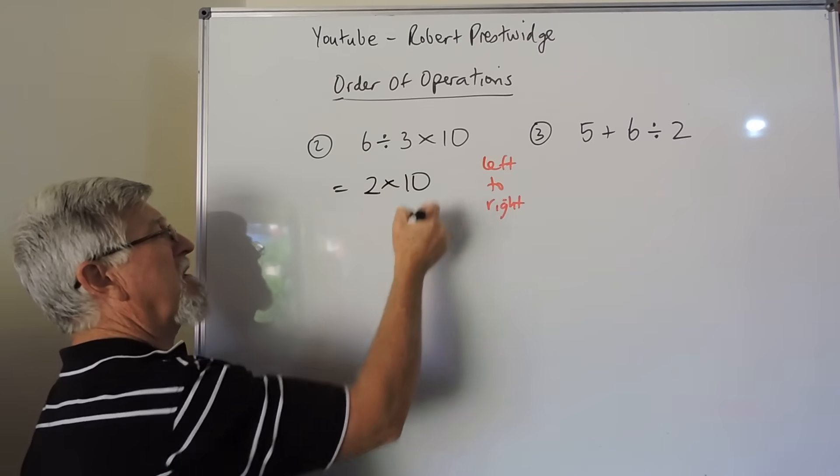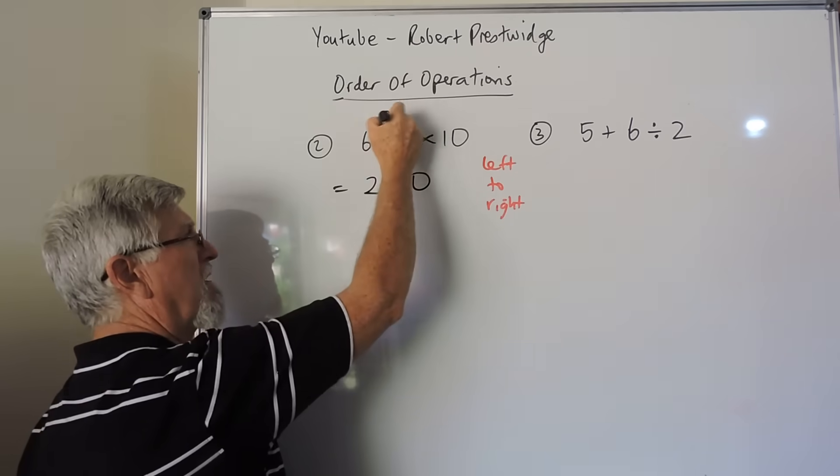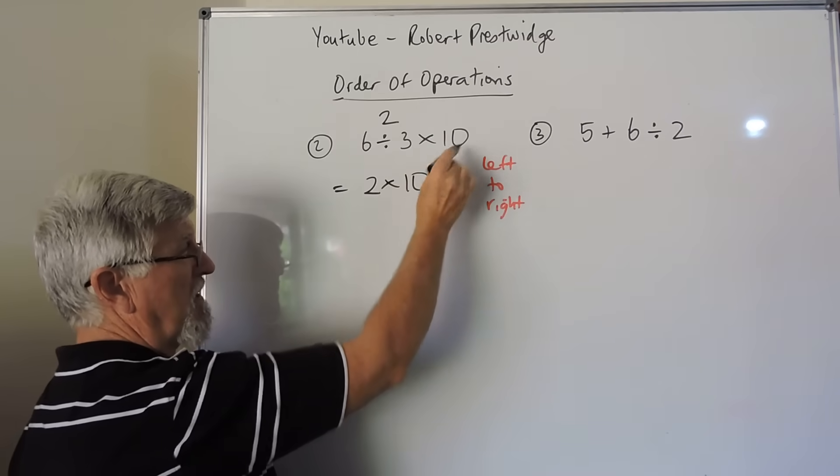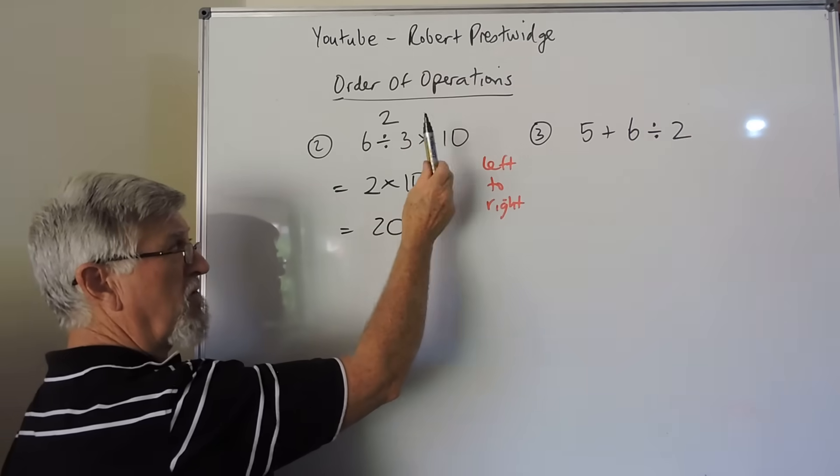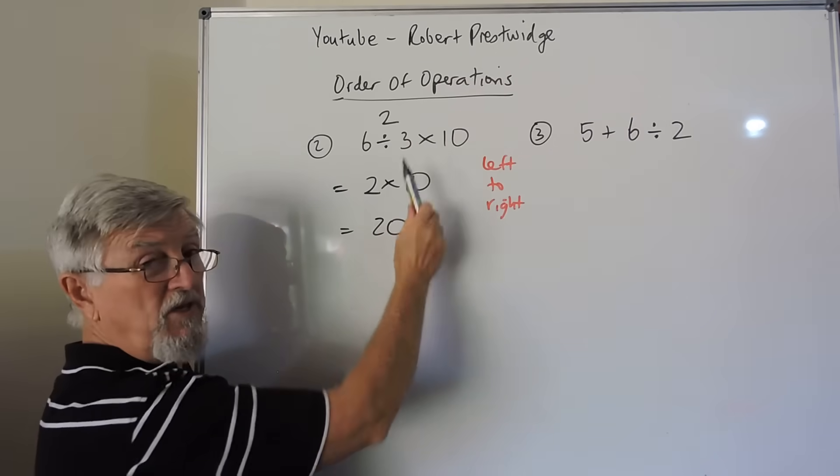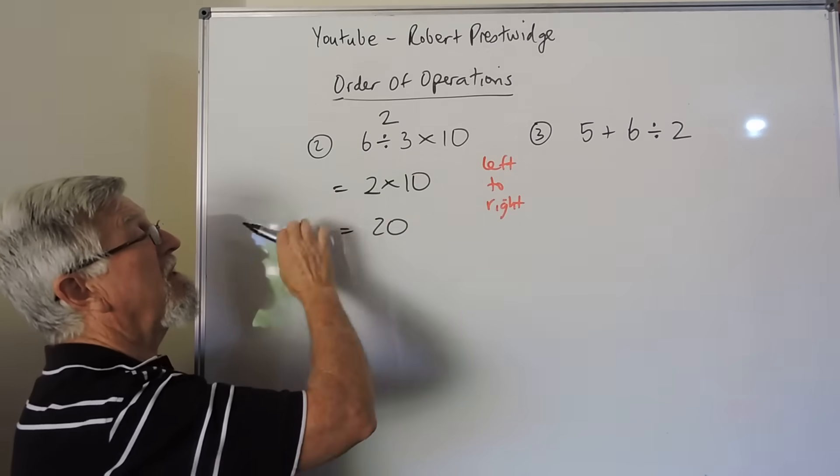So 6 divided by 3 is 2. I don't have to write that down. If I wanted to I could have written it up there. And there's an answer to that. I could have gone 2 tens of 20. But there's my answer of 2 tens of 20. So you don't go the multiply first. If it's multiplication and division, you just go from left to right.